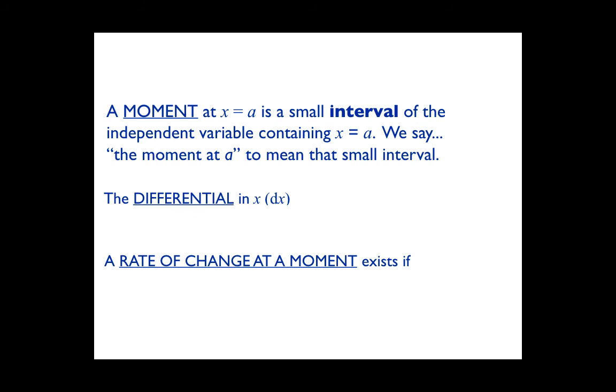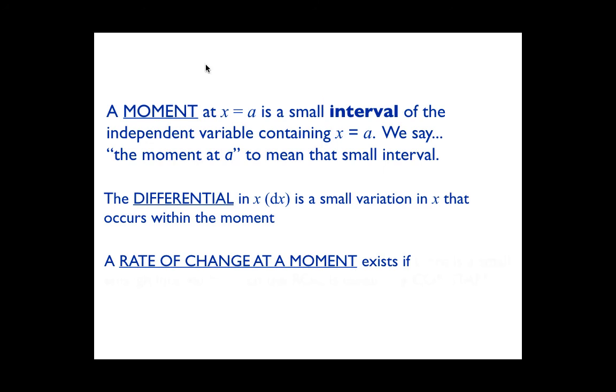And the differential in x, which is our fancy word for dx, or change in x, is just the variation that happens in x within that moment. So we usually think about dx as anywhere from 0 to however long the moment is that we've chosen. So maybe as x varies from 0 to 0.001 seconds, when we're looking at a moment, x equals 3 seconds into the race, we could describe the change in position for Usain Bolt racing, or we could describe his speed during that interval.